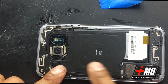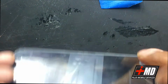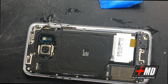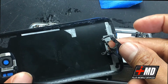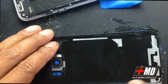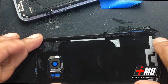Okay, now the back plate is on. Well, half the plate is on. What we need to do now is go ahead and put the glass on. And the glass, as you can see, I took off the double-sided adhesive. These weren't really functional anymore. So what I did was I removed all the double-sided adhesive, any particle that can adhere on top. I went ahead and wiped it down with alcohol.